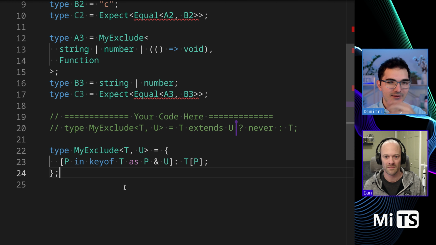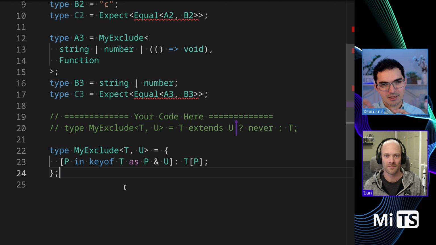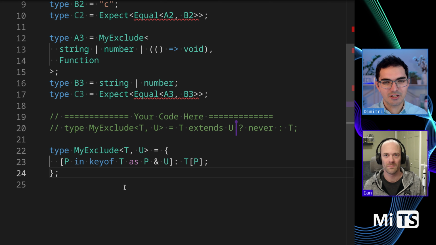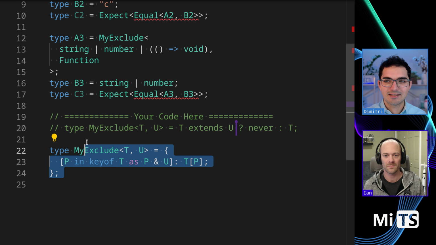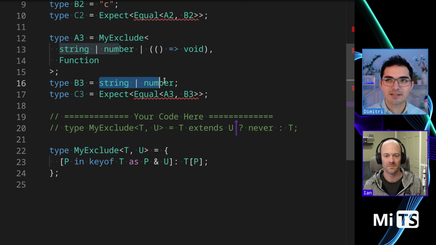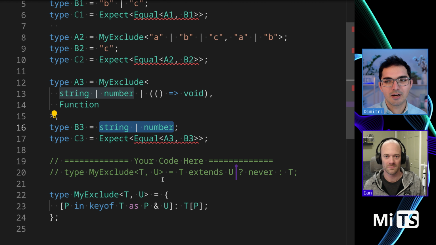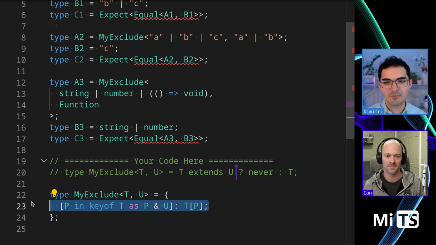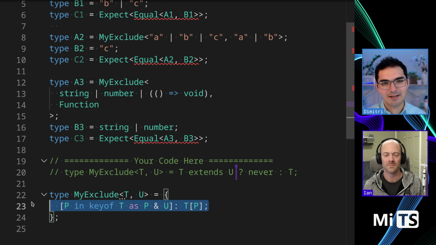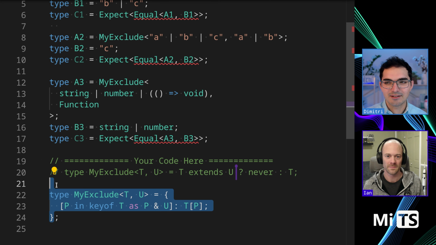Sometimes we'll see later in the challenges, there are ways that you can use temporary mapped objects that you immediately index, kind of like an IIFE, an immediately invoked function expression. You can sort of do something like that in TypeScript, but this is not going to ever cut it, because ultimately, look at this example here. What we're getting out is string or number, and no matter what's inside these curly braces, it's returning a type, like a map of an object. So anyway, I thought that was an interesting one.